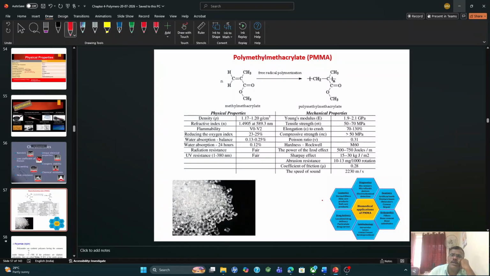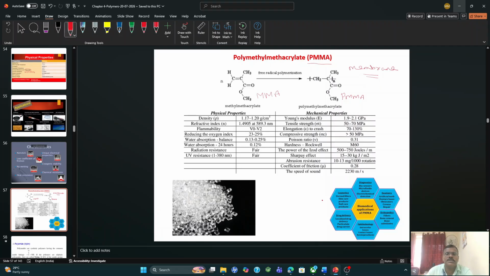Next one is polymethyl methacrylate. It's a very important polymer. This polymer will be used as a membrane in osmosis process, reverse osmosis process. The monomer is what? MMA. What is the MMA? Methyl methacrylate. That is the monomer name. When it polymerizes, polymethyl methacrylate. Understand? This is very simple. So, n number of these monomers will be taken, and it's a free radical mechanism. Free radical means same temperature, solvent, and one peroxide catalyst.